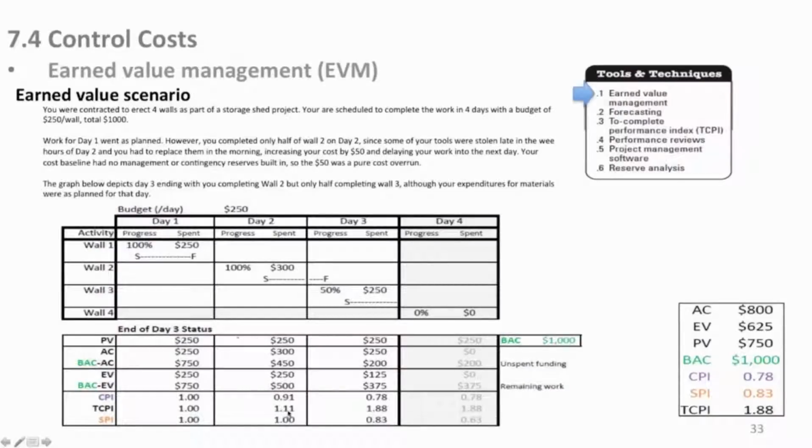1.1, we're trending up, so we got to watch out for that. On the end of day 3, where we are now, because we haven't recovered any money that we spent extra and so on, and we have not yet completed day 3's wall, we're in even more dire shape here with our costs. We're at 0.78 factor. Our to complete now is going way out of whack. What this means is it may cost, if we keep this up, almost twice basically what we planned on. And the schedule now is out of whack because we haven't completed day 3. So going into day 4, here's our metrics, which is the same as over here. So that's kind of the dynamics and the concept that's involved with calculating earned value management.